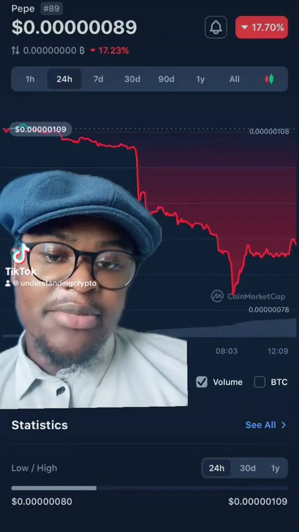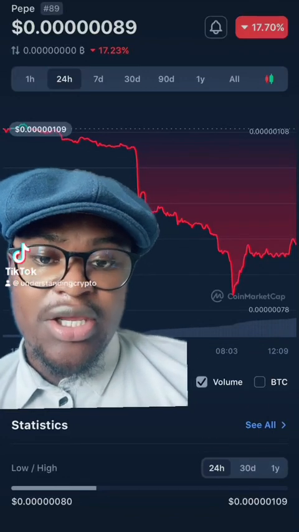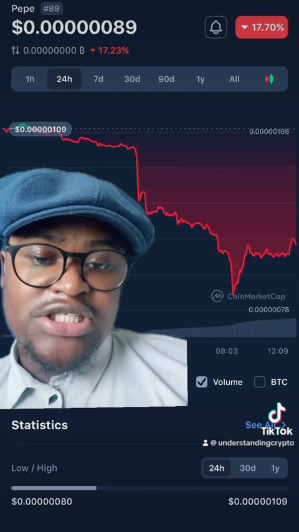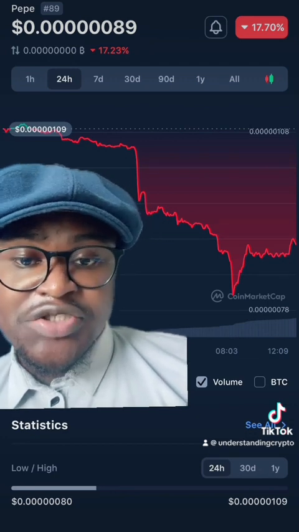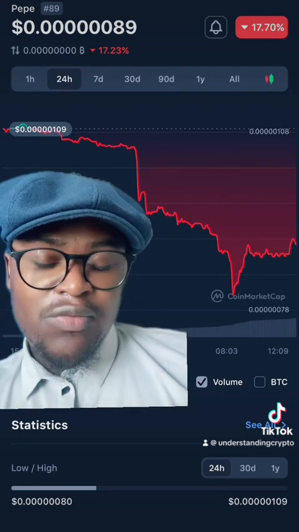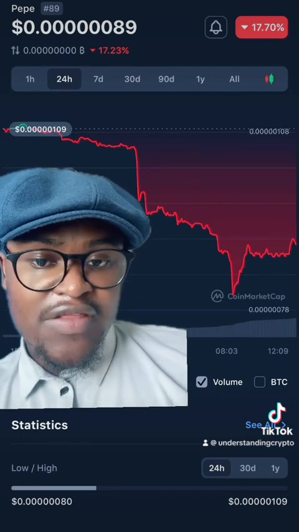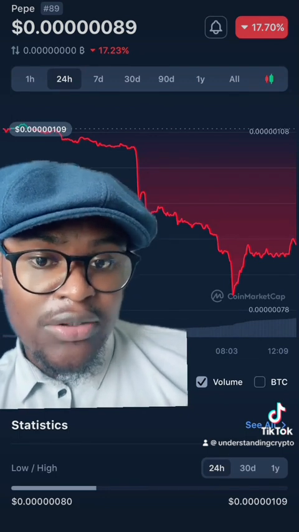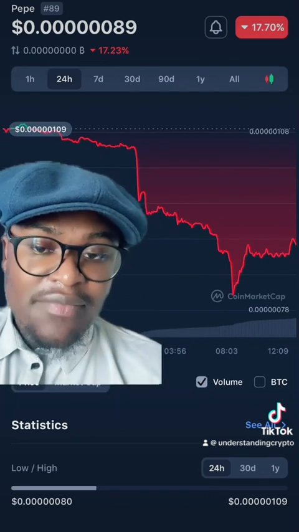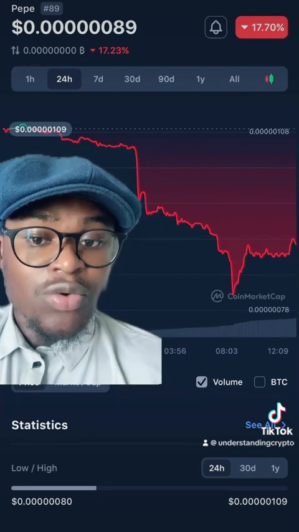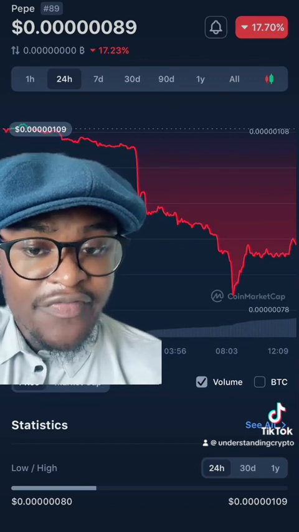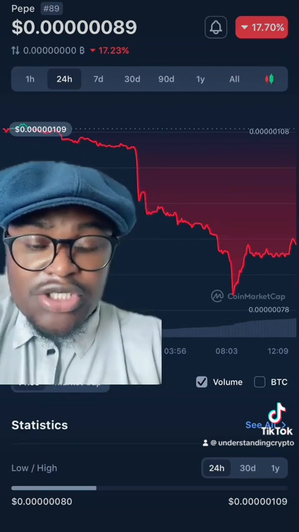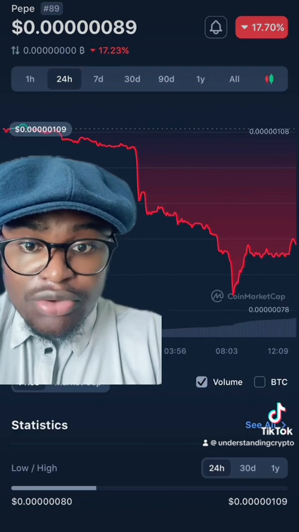So Pepe plummeted and a lot of you have been asking my TA on it. Now we have to know two things. There are a lot of conspiracy theories going around saying that maybe the devs sold off and stuff like that. But when you hear that a coin crashed like this, the first thing you have to do is look at its charts. Smart money, and in this case could be exchanges, will never let you know when it's a good time. You will always get the maximum thought at each bottom. So the chart is the best tool we have.